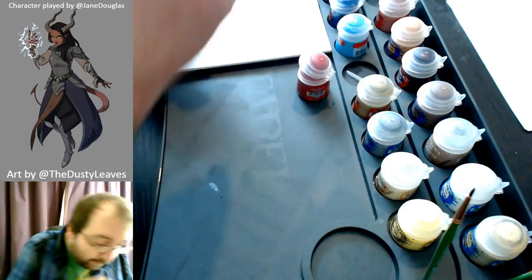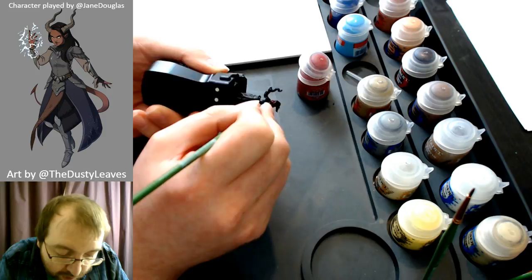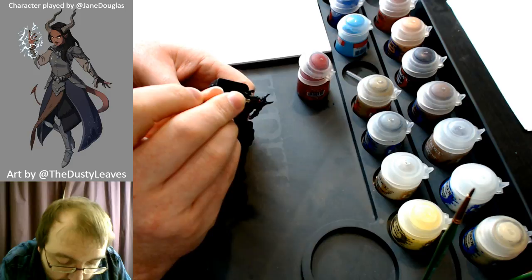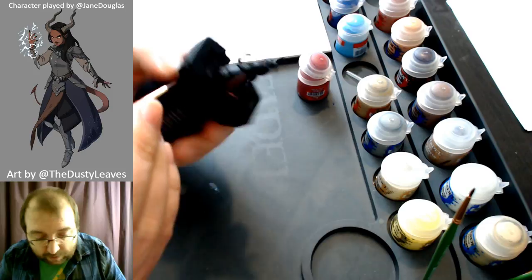Here we go. Yeah, that's looking good. Because I've watered down the paint this time, I can do additional layers without risking a loss of detail, because I really want to avoid that. Don't want to lose any of the detail. There we go. Okay. Yeah, I think we're getting there now. That's good. So moving on.